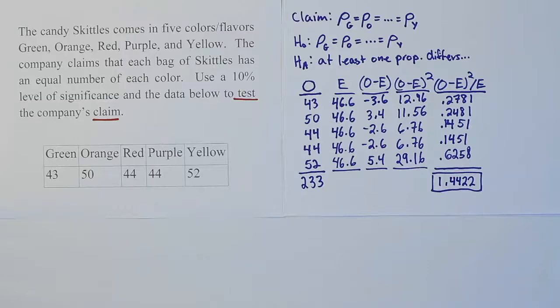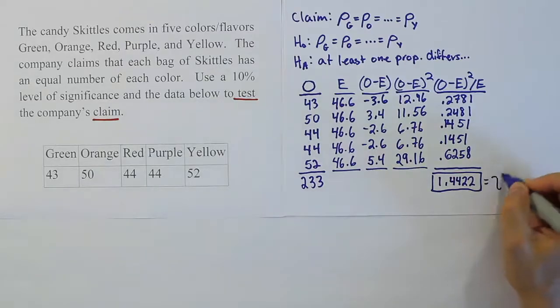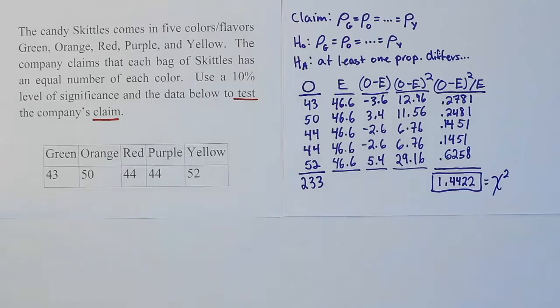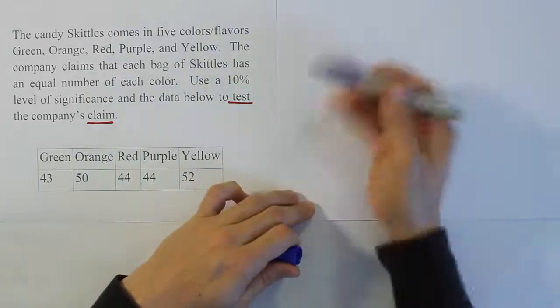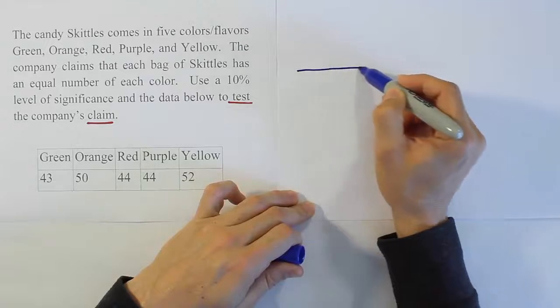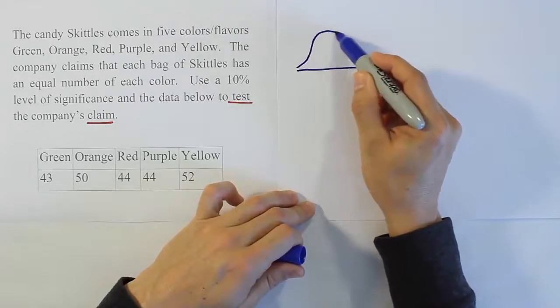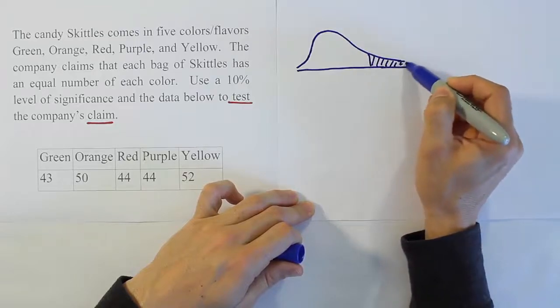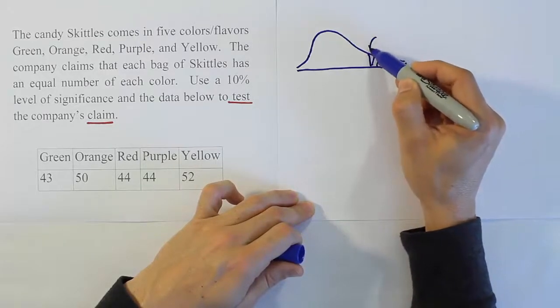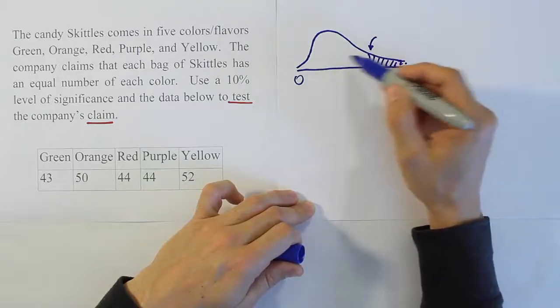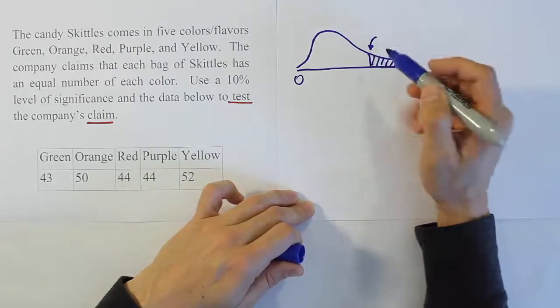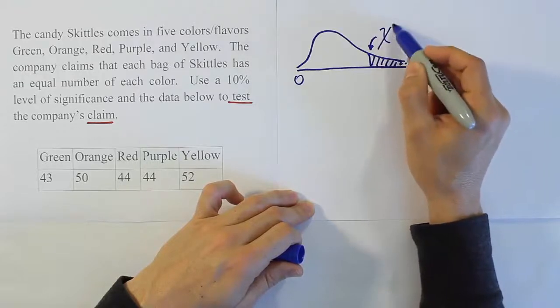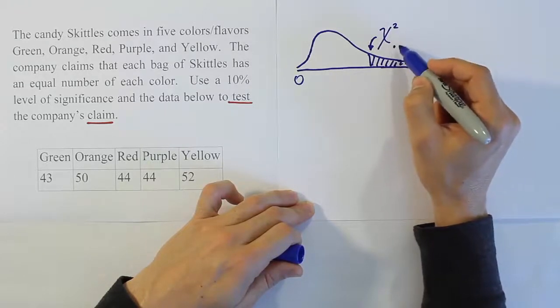All right, let's take that number then. We know this is our chi-squared test stat, and let's compare it against a critical value. But in order to do that, we have to calculate the critical value. So let's go do that next. Okay, so let's get our critical value now. We'll have a curve that draws like this, heavily right skewed, just to get a visual aid going. And we'll have a rejection region on the right-hand side here. We're looking for the critical value that will separate the rejection region from the do not reject region on this number line.